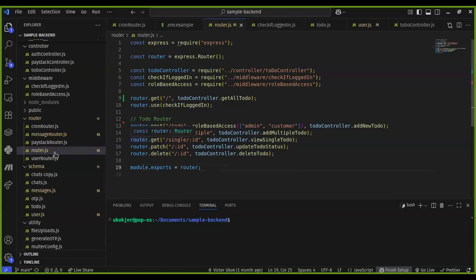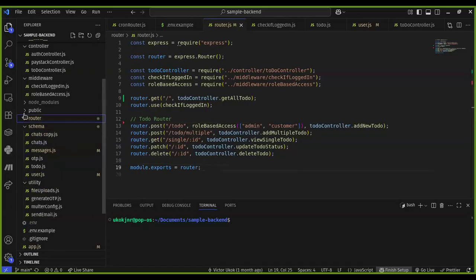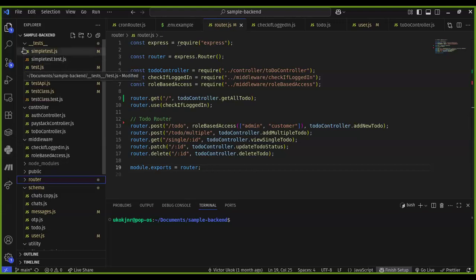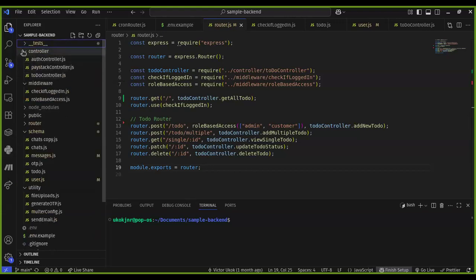But if you're doing MVC and you still want to break down things into services, then this is what you might do.